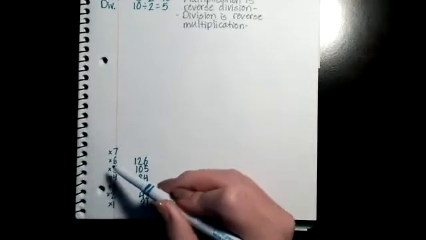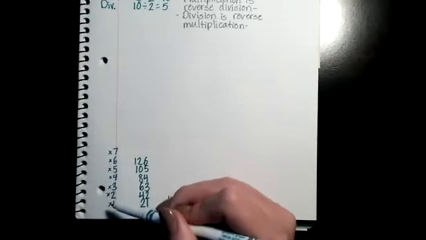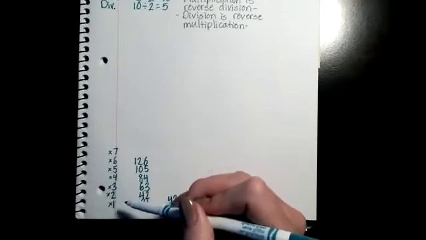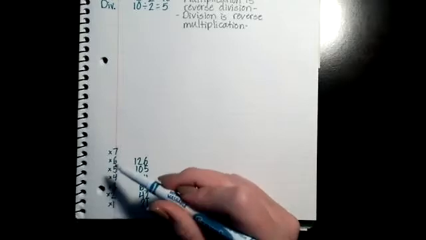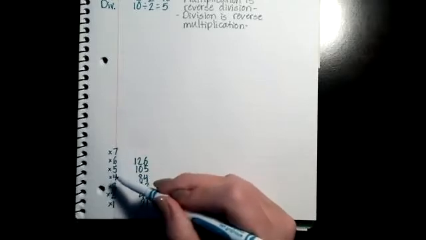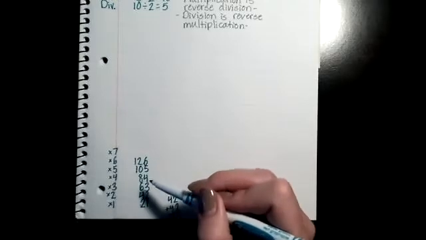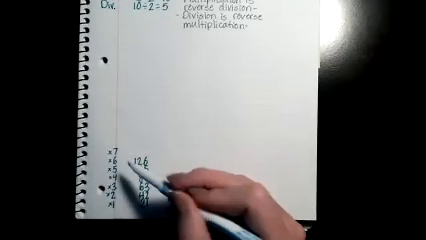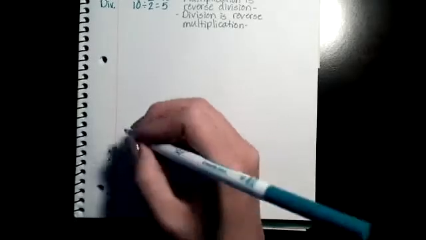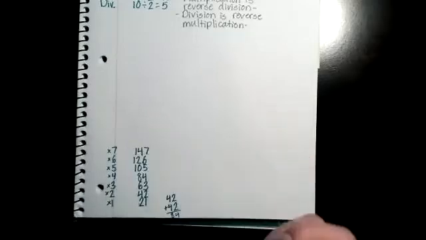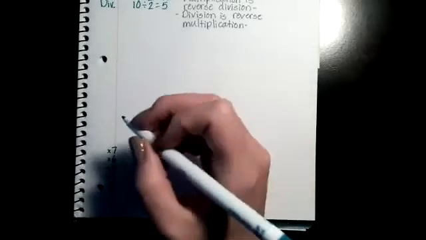All right, 7 again. I cannot double any of these numbers to get to 7 because it's an odd number. If I doubled 3, it would be 6. If I doubled 4, it would be 8. Okay, nothing doubled would equal 7. So I'm not going to do doubles. I'm just going to do straight multiplying. 7 times 1 is 7. And 7 times 2 is 14. 147. Okay, let's keep going.